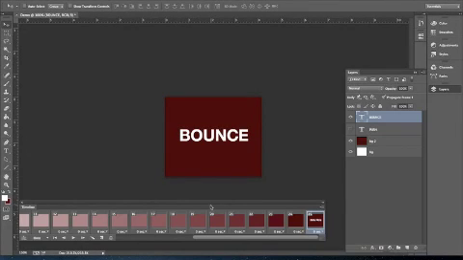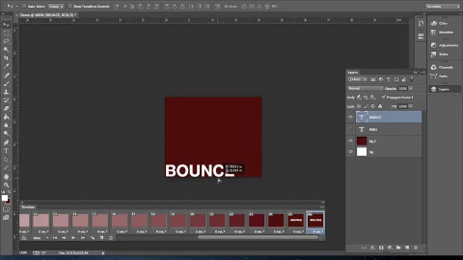In this video, I'm going to change the position of elements in the layers palette to illustrate movement. In this case, I'm going to take the word bounce and animate it so that it moves around the frame edge. I'm starting with it in the middle of the frame, and now I'm adding a keyframe.